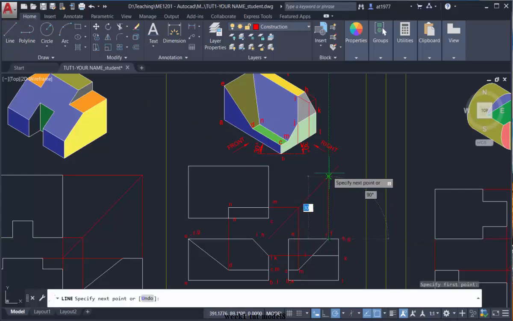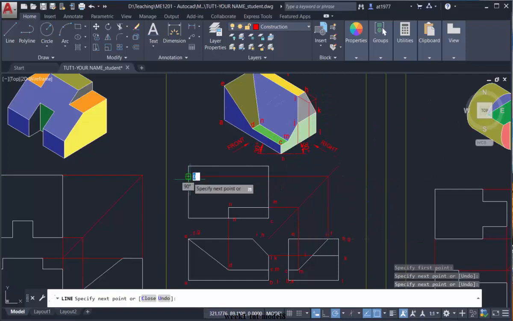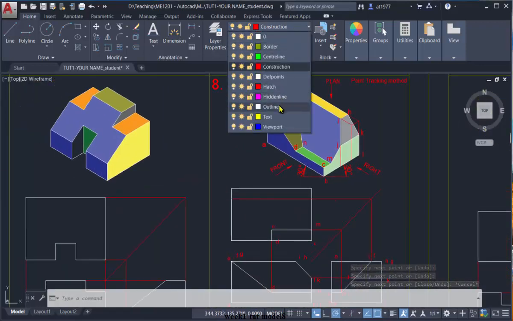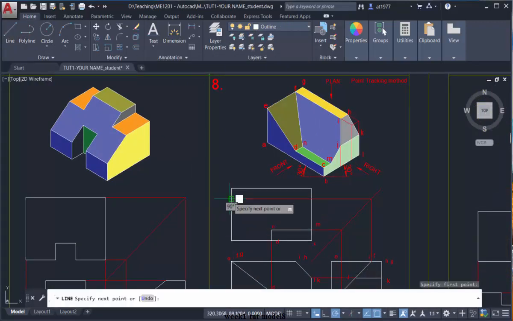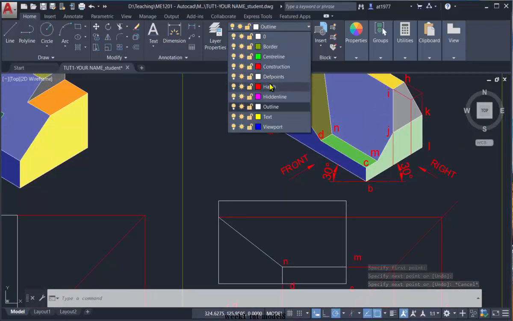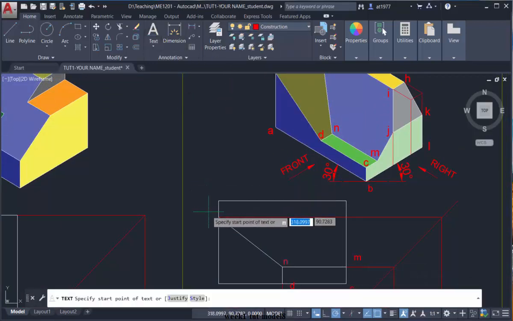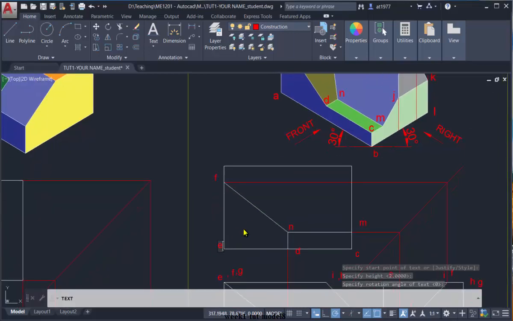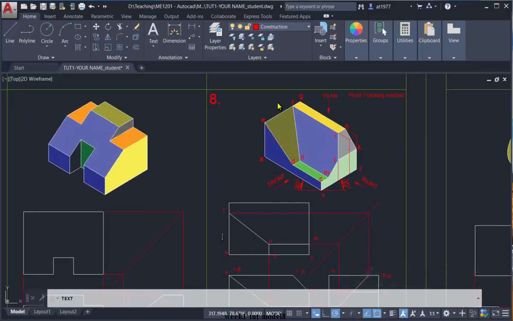So bring it up, go across, this is my point F. Draw a line from point F, it connects to point N. So just click back to here, and this forms my... this is point F, and this is point E. So this completes my E, F, N, and D.